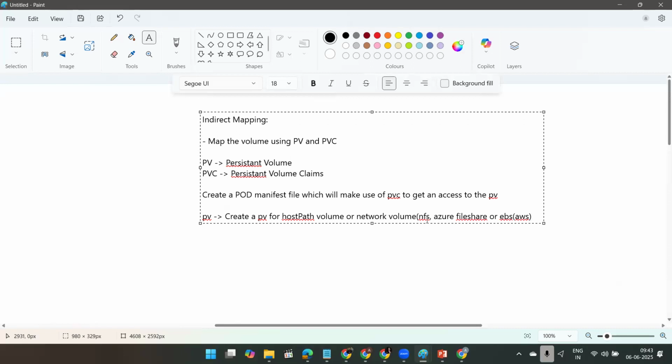Elastic Block Store. So you can make use of these volumes as a part of network volume. First you need to create a PV for the host path, and then create a manifest file where you will mention the persistent volume claim, and the PVC claim will get access to the PV.